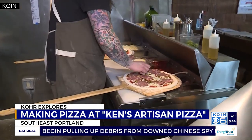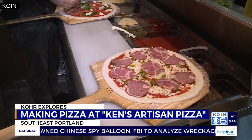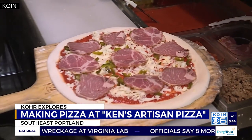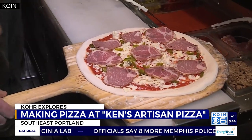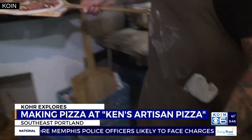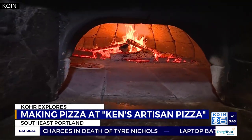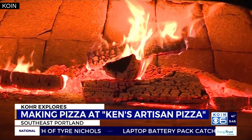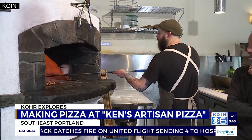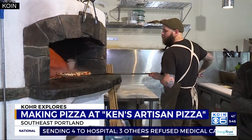What's on this one he's making here? This is the base going together for the Brooklyn — you've got Olympia Provisions capicola, local jalapeños when possible, and our tomato sauce with crust. Pop them in the oven — it's pretty simple, into a wood-fired oven. The oven averages around 975 degrees, and when he pops those two pizzas in, it would drop the temperature by about 75 degrees and come back up within a few seconds.